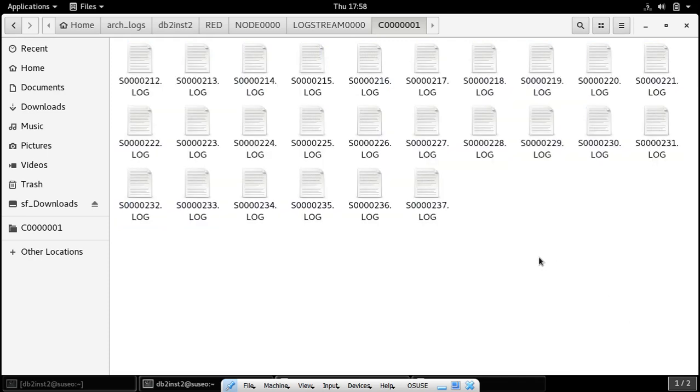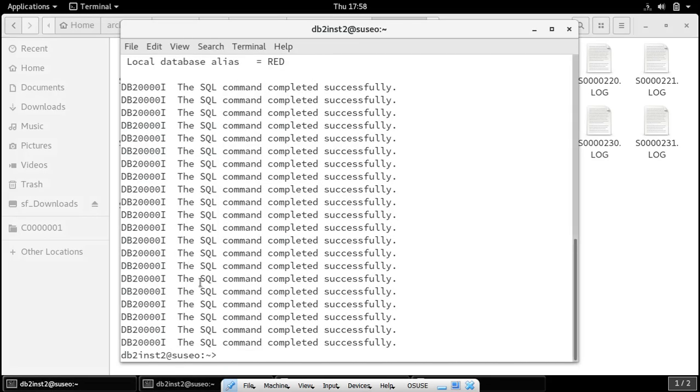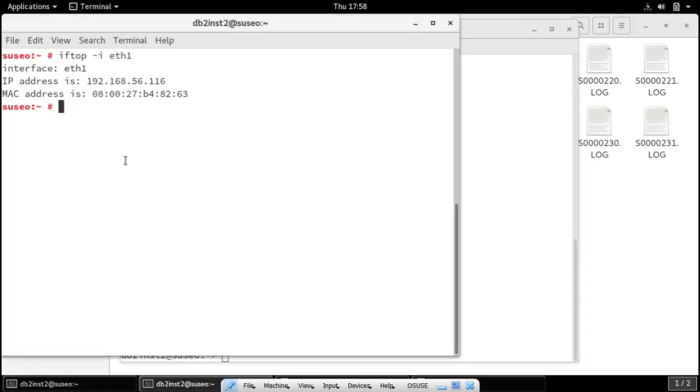But now when my standby activates and the primary is shipping over these log files, you will see at the network level it's not 5 MB, it's like 100 MB. That's what I'm going to show you. To show that, I use this simple utility, the command iftop -i eth1.